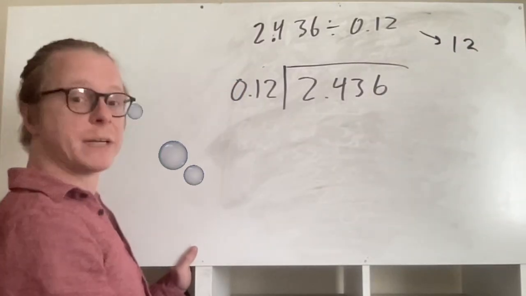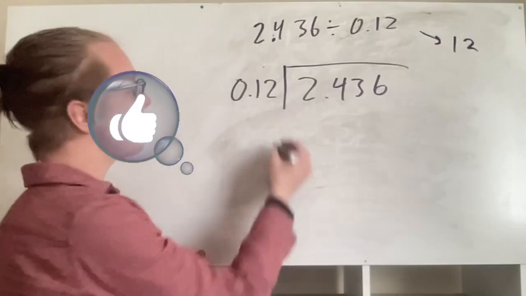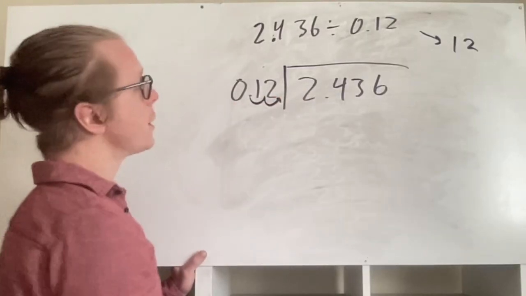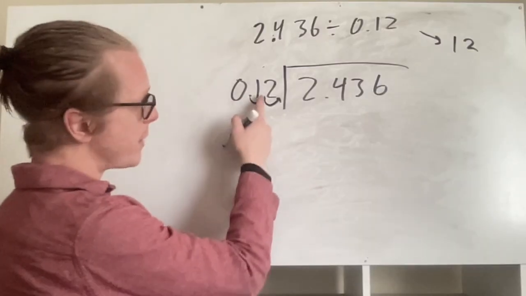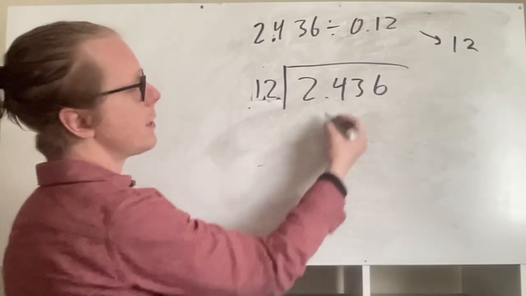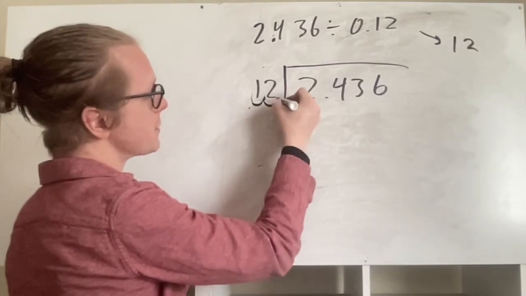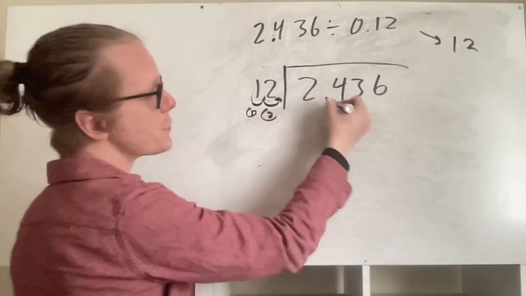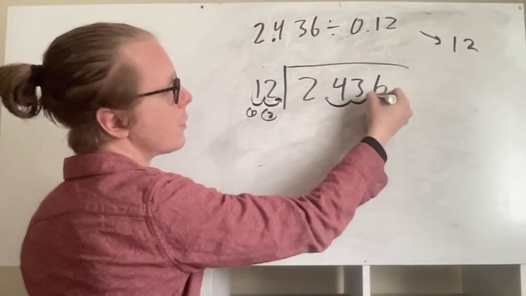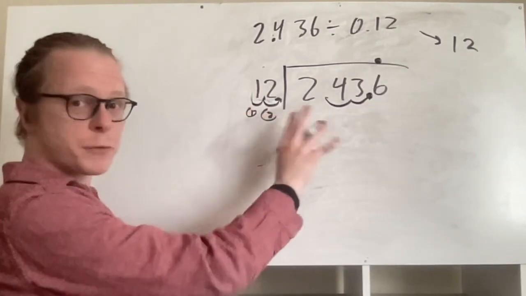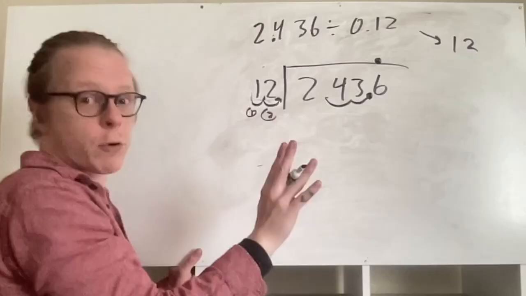How many spots do I need to move my decimal point to turn it into a 12? 1, 2 spots, okay? So I'm gonna go ahead and say, well, I moved my decimal point 2 spots here. I can even erase this because this is a 12 now. And I'll leave that to show, right? 1, 2 spots, okay? I'm gonna move this 2 spots, 1, 2, and then put it up here in my answer. Now we deal with the decimals right at the beginning, and then we can basically ignore them.